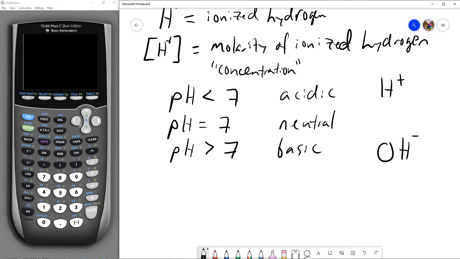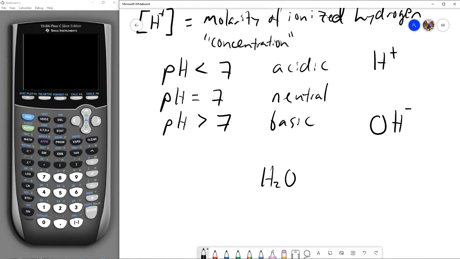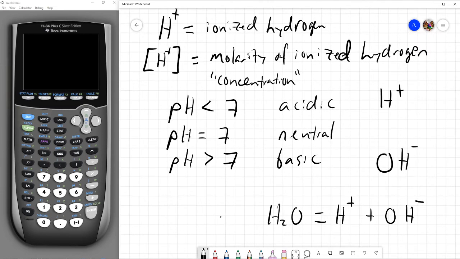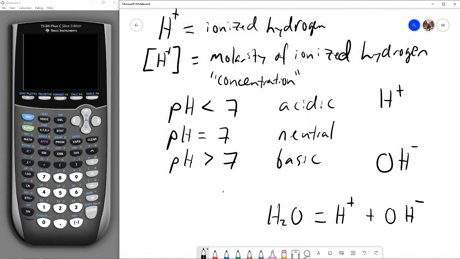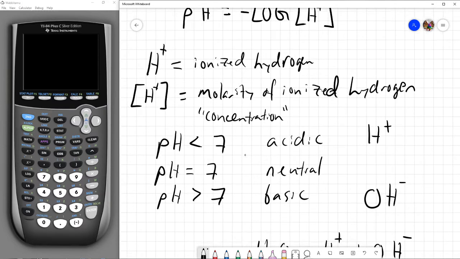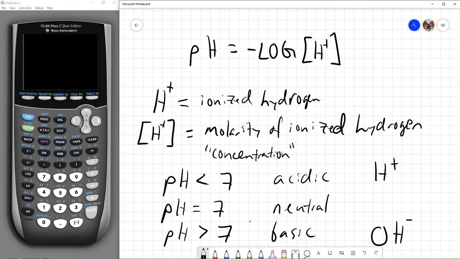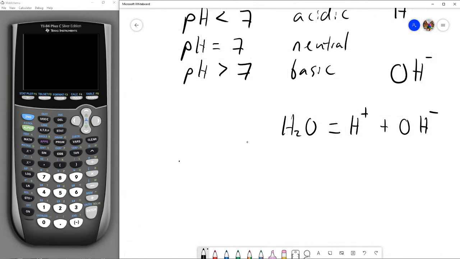And when we think about water, water is said to be neutral, because if you think of H2O, you could think of it as a hydrogen plus one of these O's. That get it? OH. O. Alright. I'm sure I made some chemists cringe. Alright, so we've talked about the equation, we talked about what's going on, we talked about why water is neutral. Now we need to look at doing some math with this, with our new bestie here.